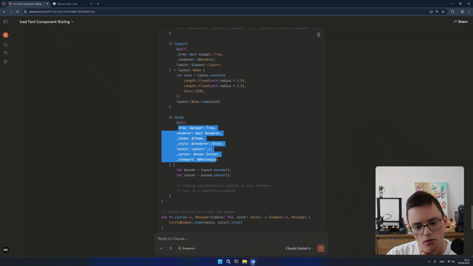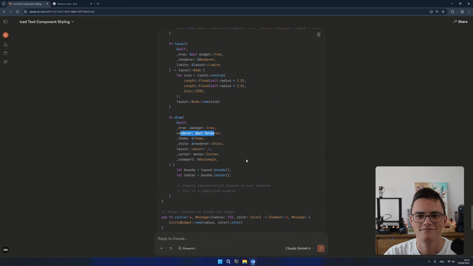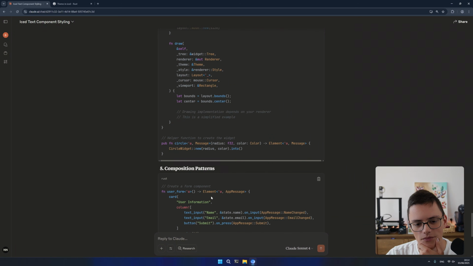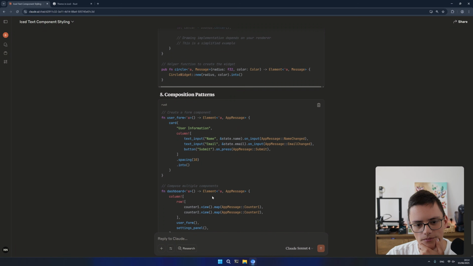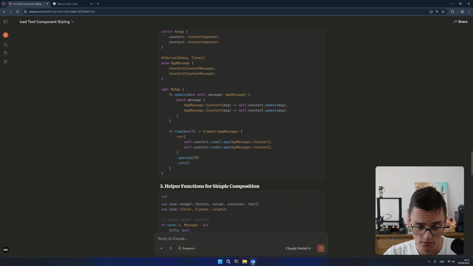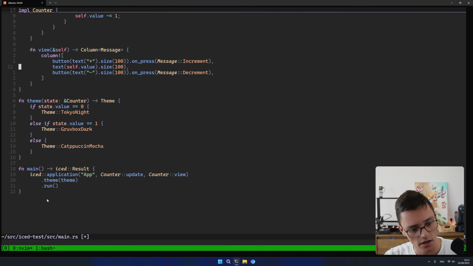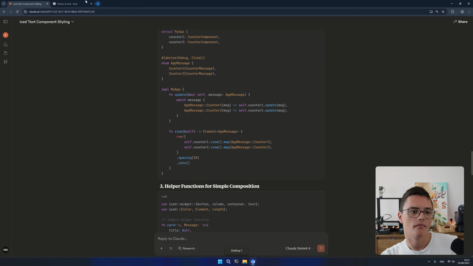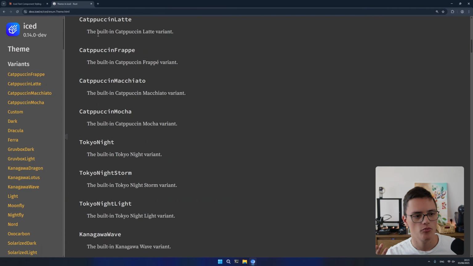You can draw. You get bound center viewport renderer. Awesome. So you have full flexibility to draw anything on the screen. Awesome. This is very good. I love this so far. What I would say is lacking, and I don't know how the other frameworks and libraries will be, but the guides are not great. The documentation seems okay.